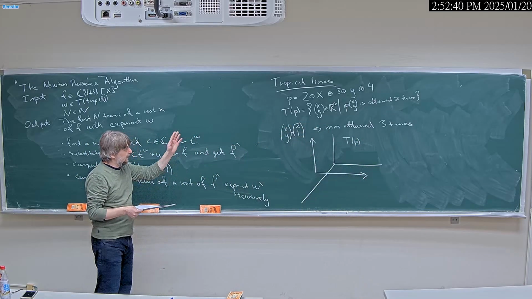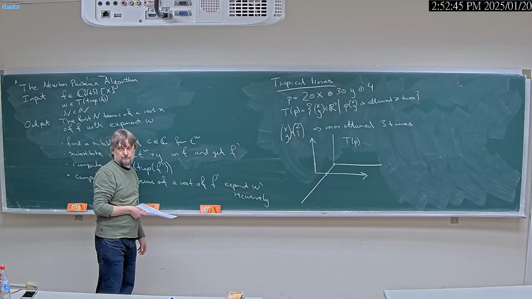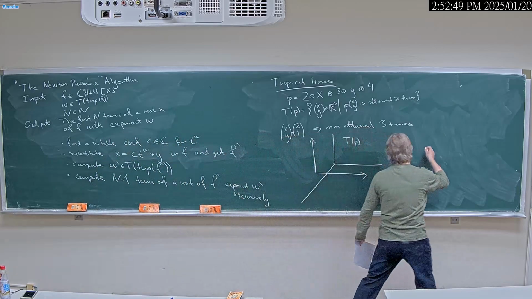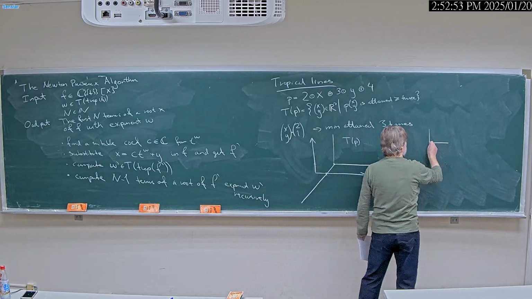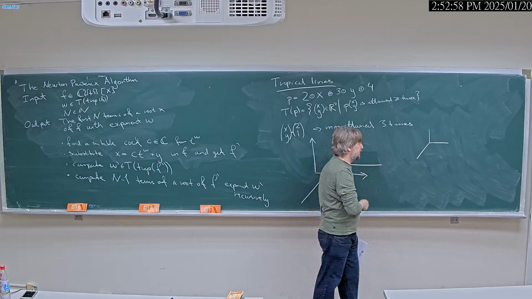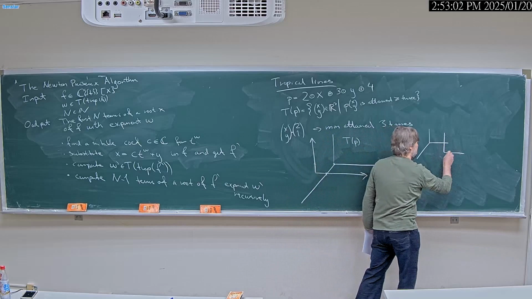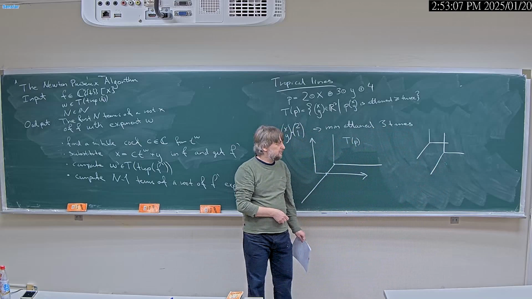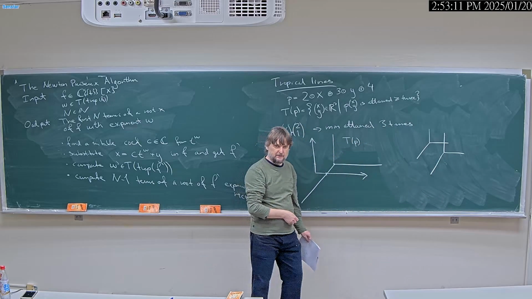So I can get other tropical lines by changing the coefficients. So let's draw some tropical lines here. If I change the coefficients, then I can get things shifted around, but it's still the same picture. So this is one tropical line. Let's try to draw another random tropical line. And what's the funny thing here? The funny thing is that the two random tropical lines intersect in one point.